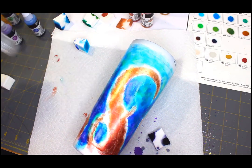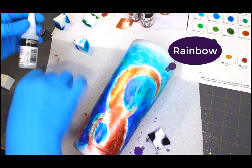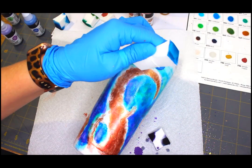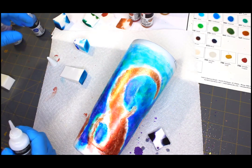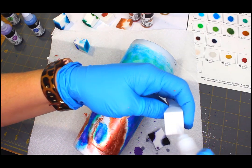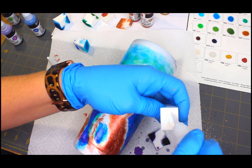For the very last part, I'm going to add a little bit of rainbow. You can see how much ink I took off with that blender, the extender. And I'm going to use a fresh sponge for this one too. Can you see the shimmer? Oh my goodness.